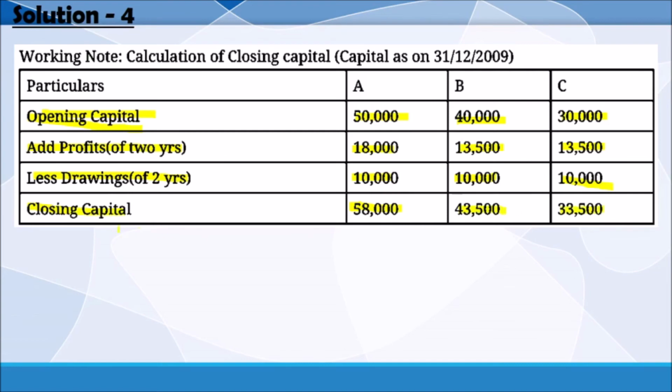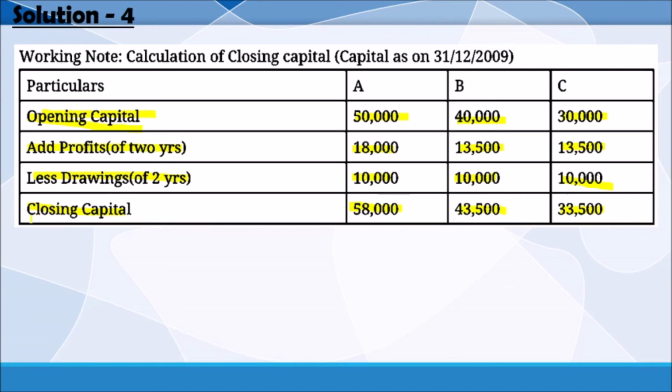C. Why? Because we need this amount on the liability side to find the total of assets. Actually, it is not given in the question. So remember, we are only using this table. First of all, we have to create this table. With this table, we have to find out the value of capital.